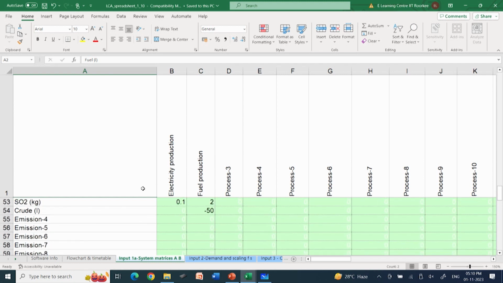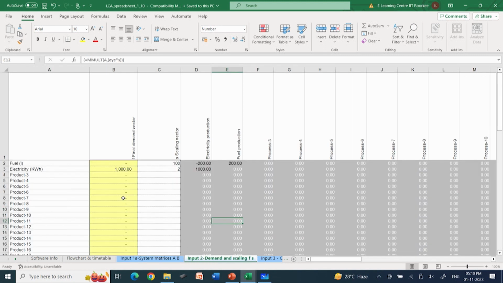And then the B matrix, which is given in greenish tone, has the different emissions or environmental flows in terms of CO2, SO2 and crude. I have written the formulas for this, and what I just need to update in here is the function unit. So if I put a function unit of 1000, it gives me the scaling factors. What you see here is simple matrix algebra, multiplication of the A inverse matrix with the F, and finally it is normalizing the different processes.